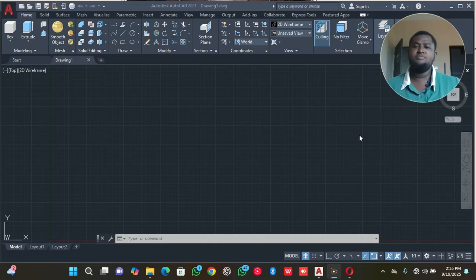Okay, and I would like you, as someone who's going through this course, to evaluate yourself in the sense of what you really want to be using AutoCAD for, because that will allow you to prioritize certain software. No knowledge is a waste, but you don't want to waste your time doing things that are not relevant to your career or to your direction or what you already want to achieve with a design software.